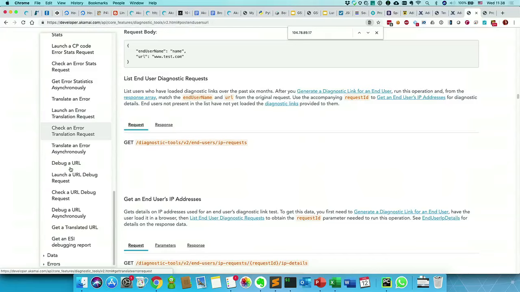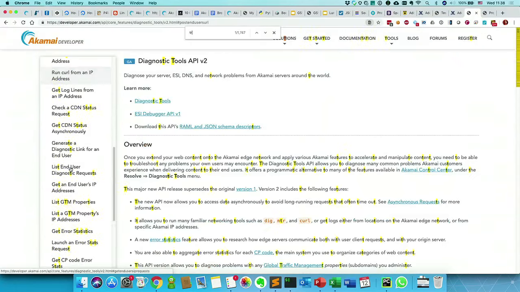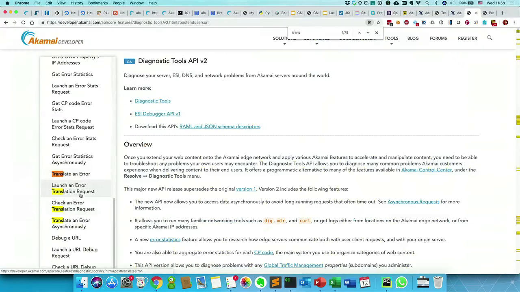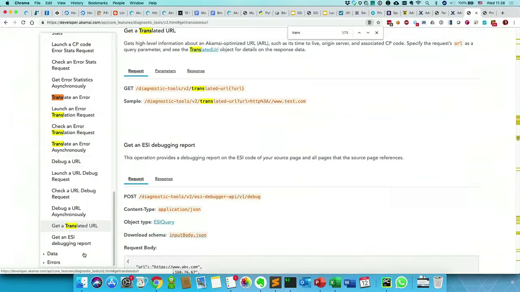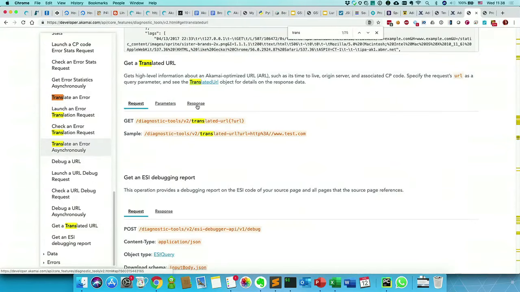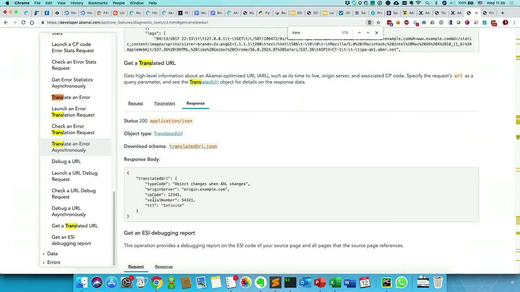As I said, you can translate a URL: you can feed a URL in, translate it, and in the response you can get the CP code. At the moment we do not have the functionality to do that.